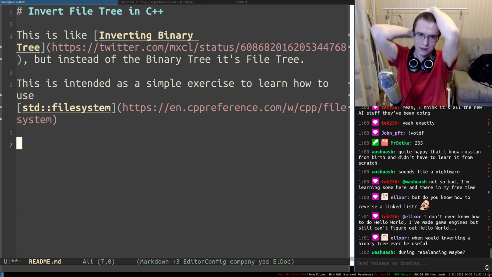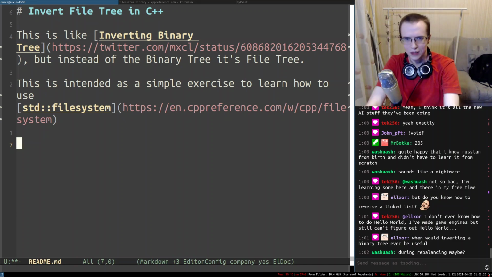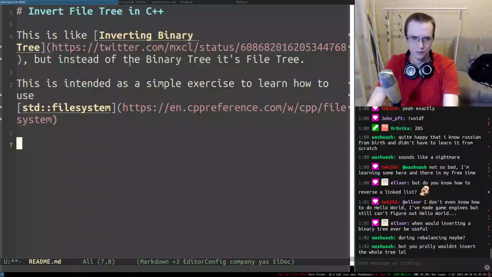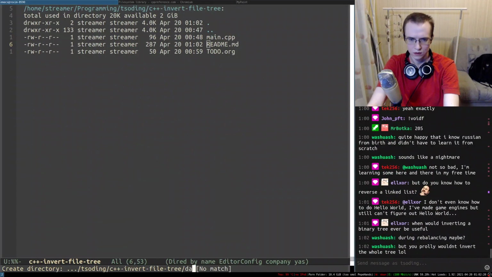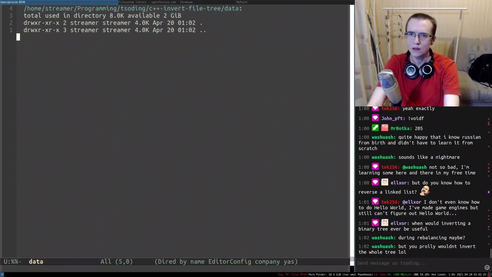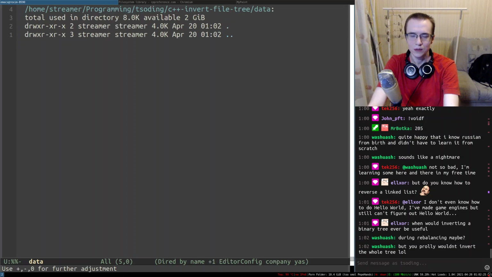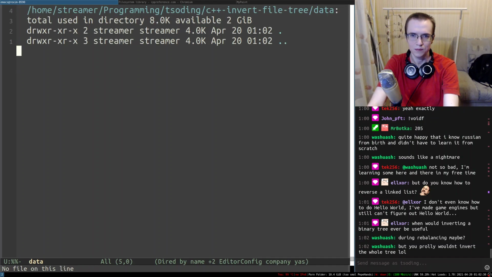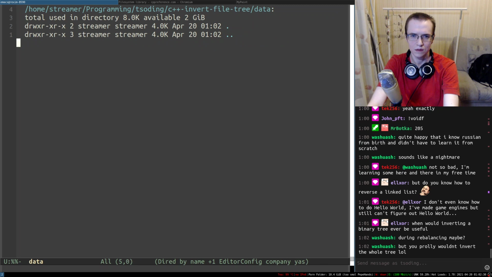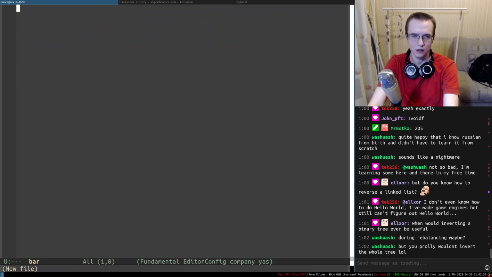So let me see. Let's generate some data, I suppose. It's going to be data, right? And then we're going to have something like foo and maybe file bar, which will contain hello bar.